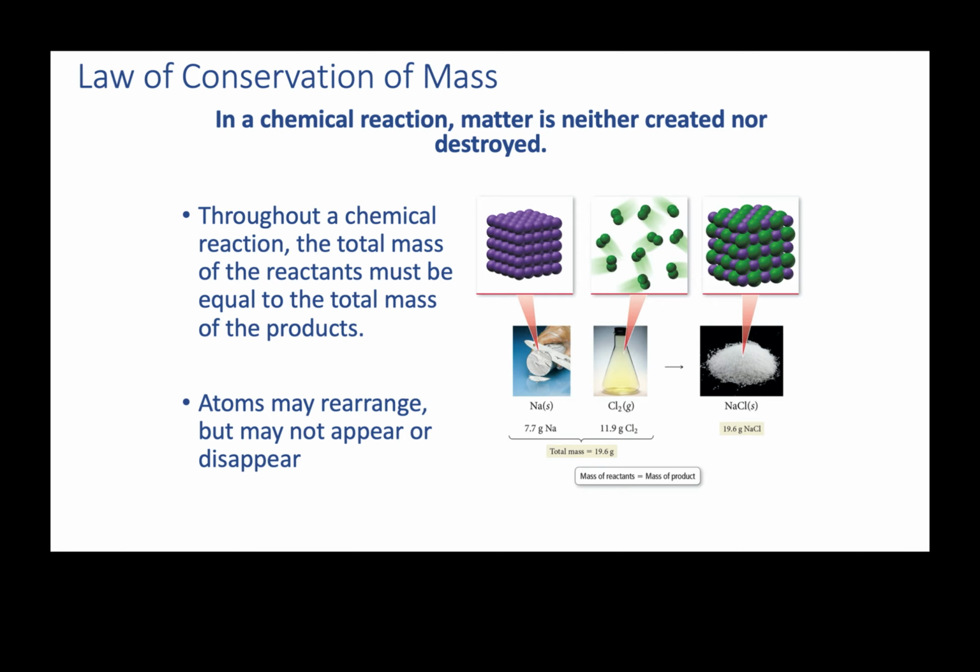So we can see this in this example of sodium and chlorine combining to form NaCl. In this example, our sodium atoms are combining with the Cl2 molecules, and they're forming NaCl. In this particular example, all of our reactants are forming product, which is our final material at the end. But there are cases in which you do have some of your reactants left over, and we're going to look at those cases later on in the semester. But for now, just know that if you do have something that's left over, it's not going to just disappear.